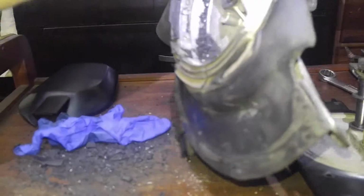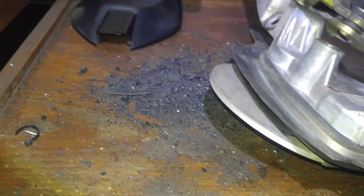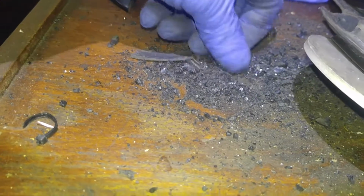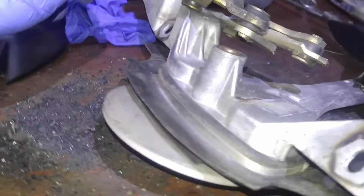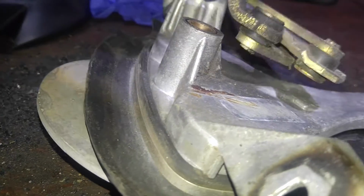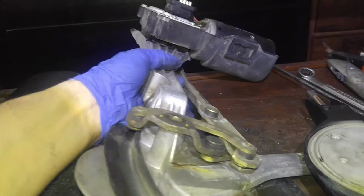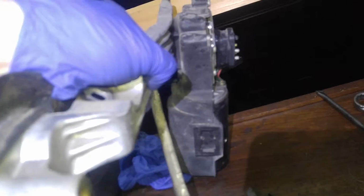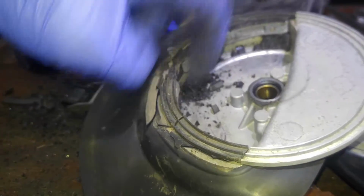So let's just flip it around. This is what came out, by the way, from the case. So we got plastic pieces, appears to be more plastic, some pieces of glass. It appears to be, as I believe, windshield, says Mercedes logo on it. I didn't look at the production date on the windshield, but anyway. So this is the linkage, it sits in here, and the motor seemed to be okay, original German. So okay, that is what's in here. This is what we need to deal with.